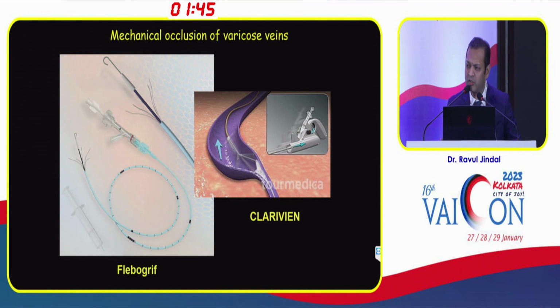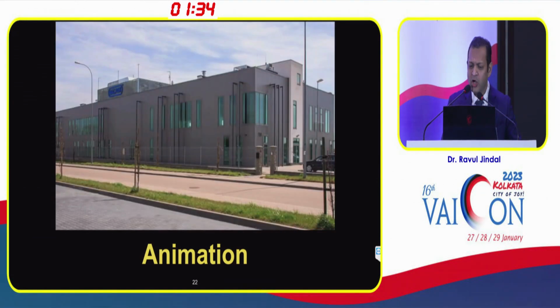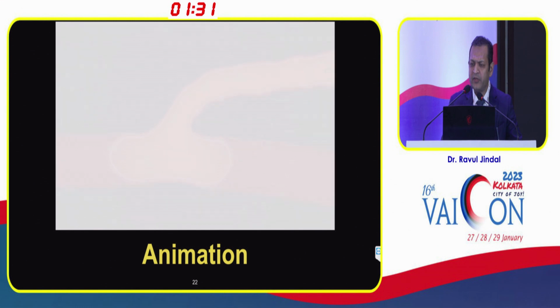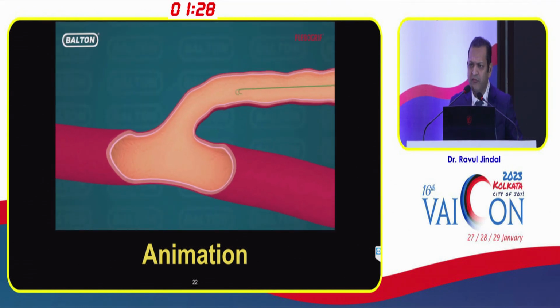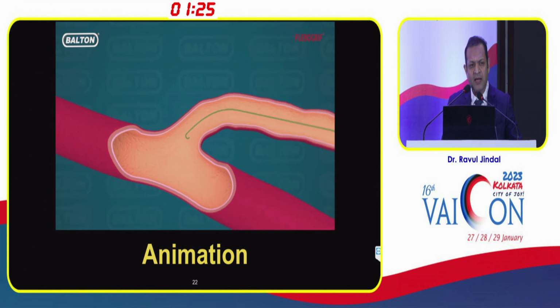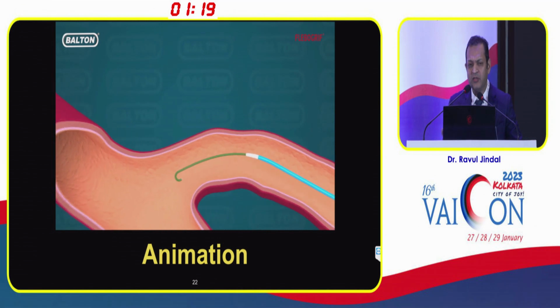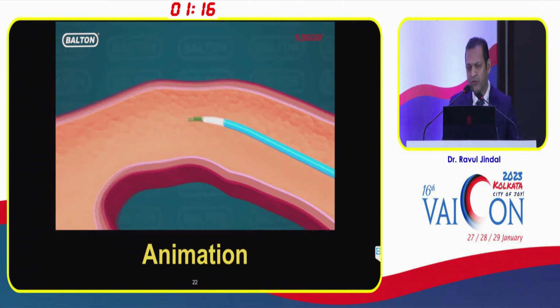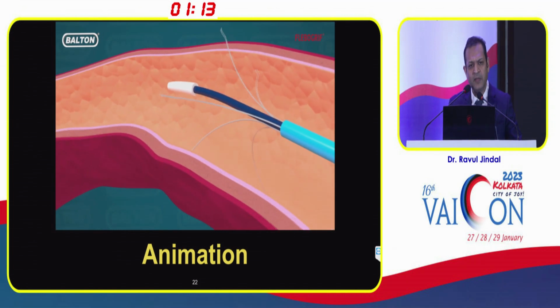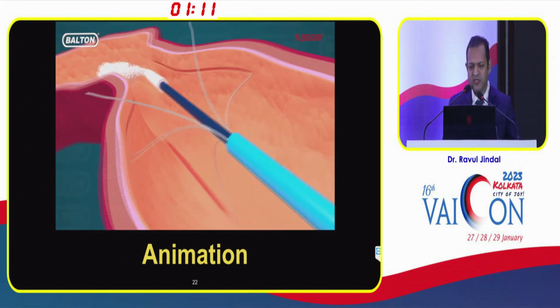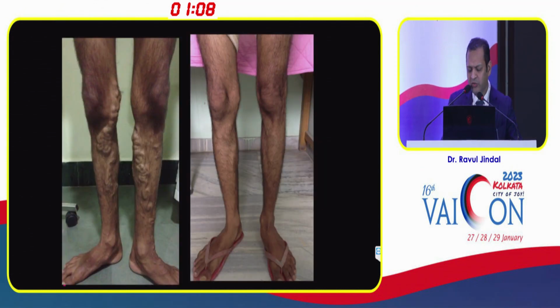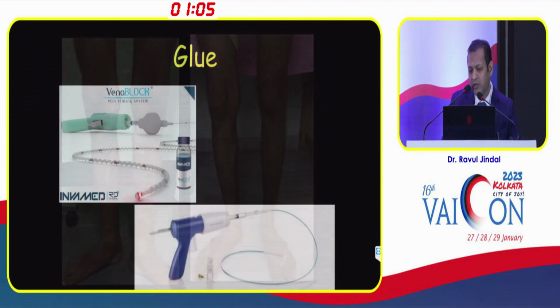In thermal lasers, closure rates are reaching up to 99.9%. So it's a very, very robust technique in terms of thermal. All these techniques work on the basis that they scrape the inside of the intima of the vein, and we put in the foam or liquid sclerosant, and we hope that this sclerosant goes and damages the media of the vein wall, because our main aim is to damage the vein wall. Unless the foam goes inside the vein wall, the results will be inferior. So in this, we scrape and we inject, and we hope the results will be good. You can get a fairly good result in the short term, but long term is a problem.